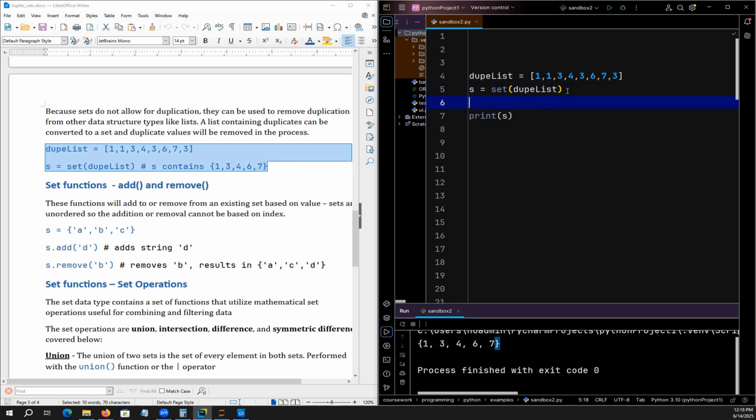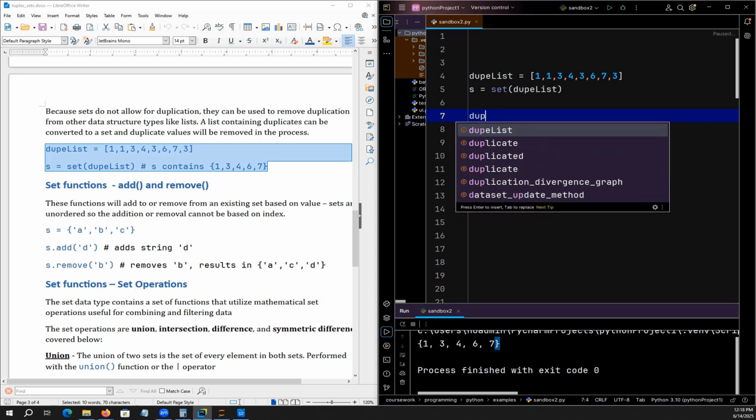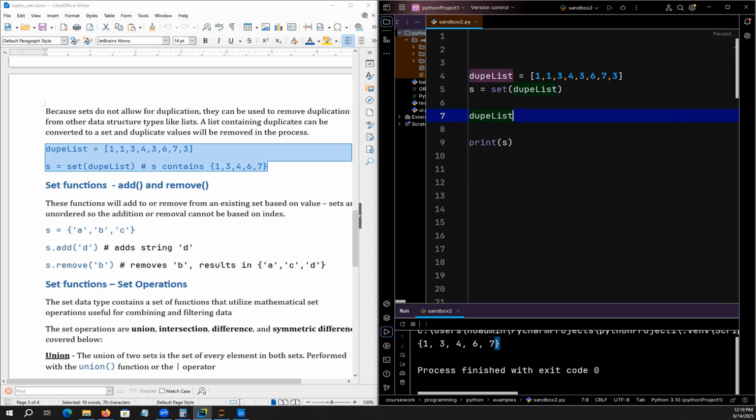I want to turn it back into a list. So there's another function appropriately called list that I can use to convert it back to a list. I'll use my same variable name, and I'll convert S to a list.